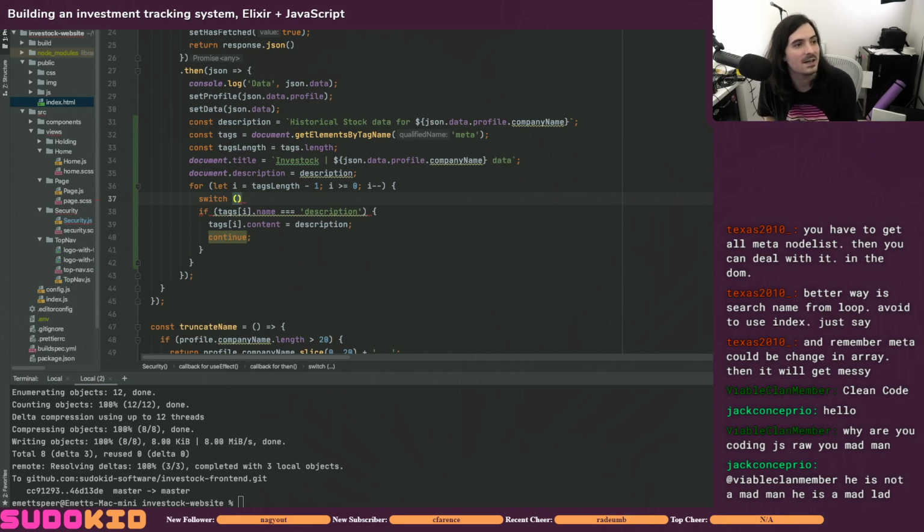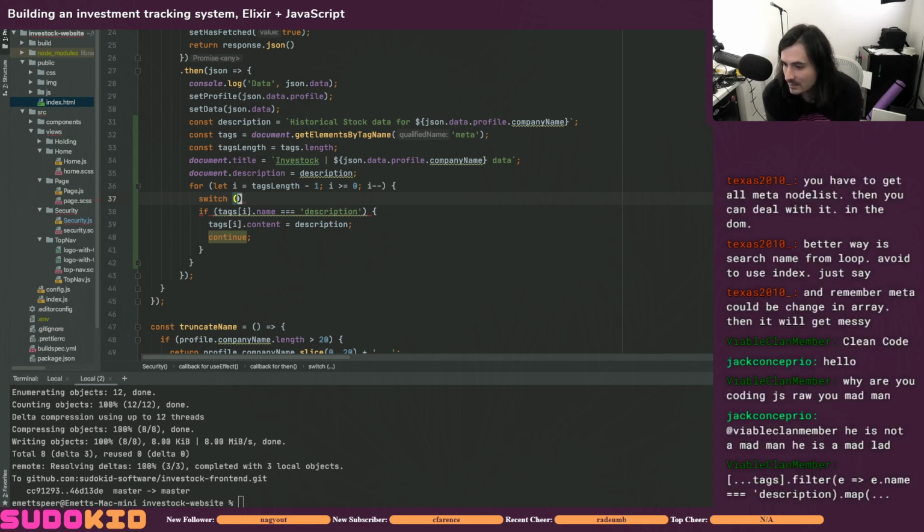Why are you coding JS raw, you madman? He's not a madman. He is a mad lad. What do you mean coding JS raw? I'm not coding JS raw. Meta could be changed in an array, then it will get messy.